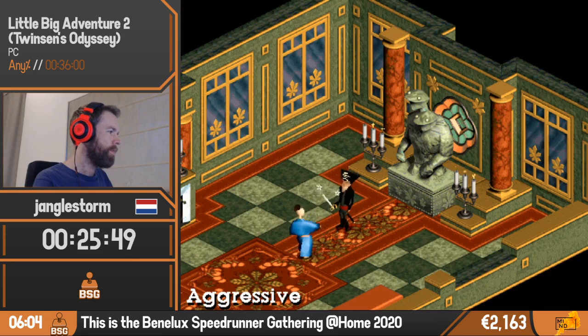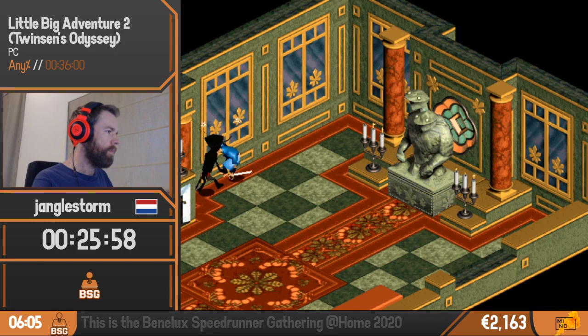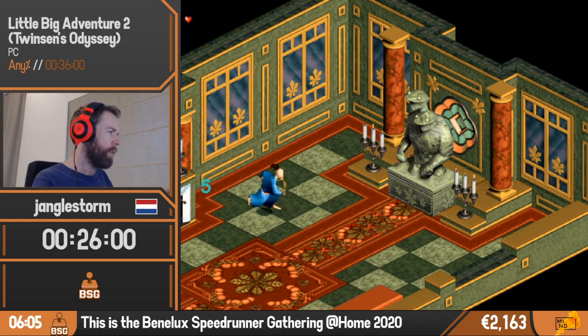There's 2 schools of thought in this room. Either you lure all 3 to one end and fight them at once, or just fight them all at the same time. It's really runner's choice because it takes about the same amount of time. Yeah, it's pretty much whatever you feel comfortable with, I guess.